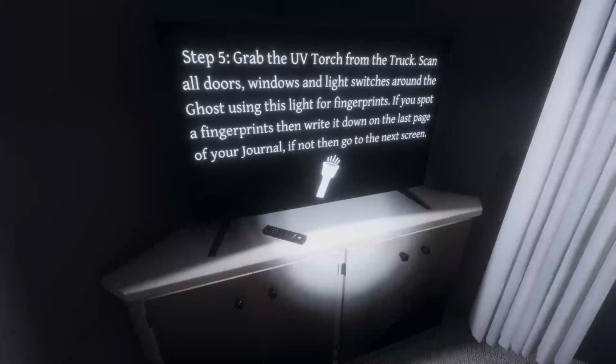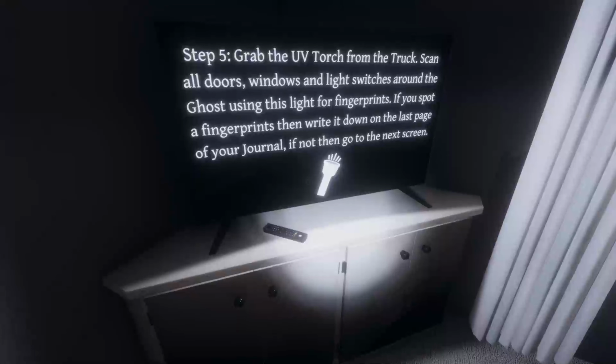How many steps are there? There's quite a few. So grab a UV light, torch, whatever, from the truck. Scan all the doors, windows, light switches around the ghost using the light for fingerprints. If you spot a fingerprint, then write it down on the last page of your journal. If not, then go to the next room.